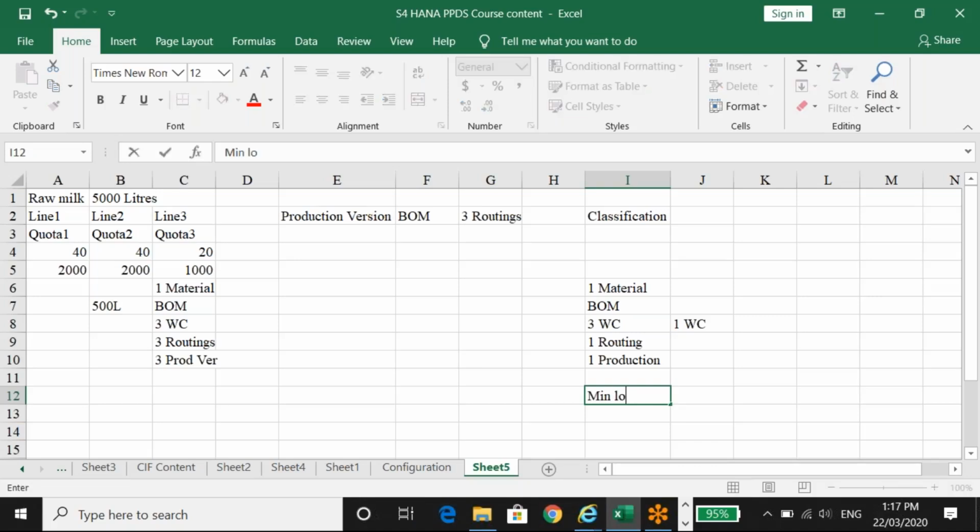Minimum lot size, this is the thumb rule that I use. SAP doesn't say this. Minimum lot size should equal what you can produce in one shift, so that you get one order for a shift, right? Makes a lot of sense. Your maximum lot size should be what you can produce in a day in 3 shifts. So today's order is finished today. If I do forward scheduling from today morning, it finishes today in 24 hours in 3 shifts.